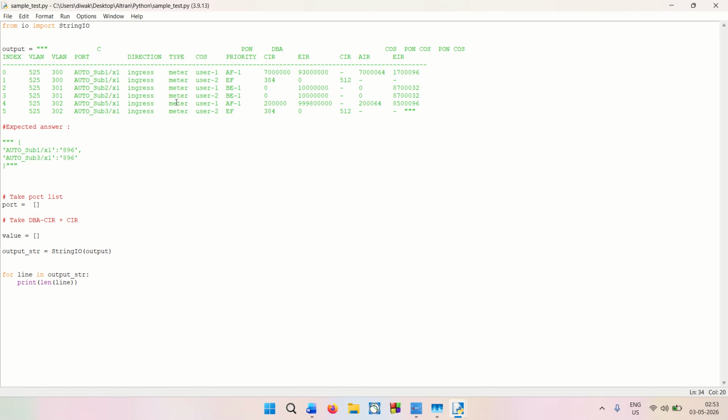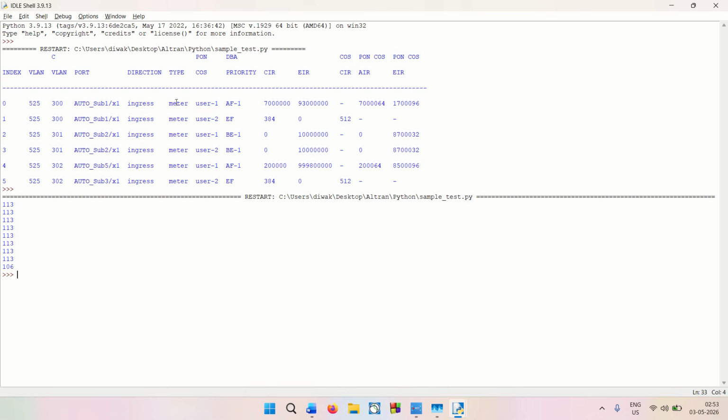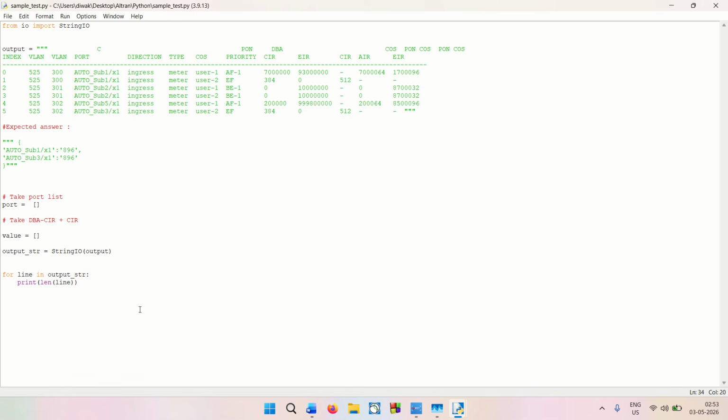But if I try to do the values over here, right? So let's say this is 1, then this is 1, then this is 1.